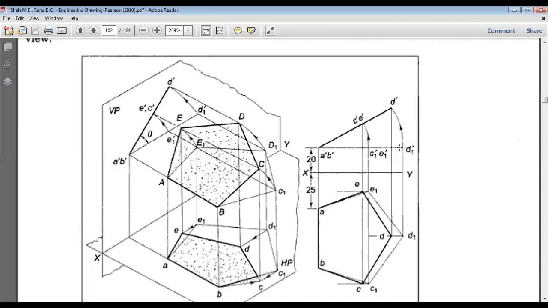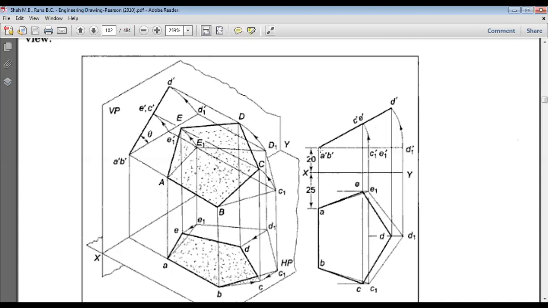Now this front view again we are projecting with how much angle? Tell me how much angle. If it is 30 degrees, okay, it may be 30, it may be 45, according to the question. So if it is 30 degrees, you will project the same lines at a 30 degree angle. So in the front view, are you going to get the same length from here to here? Whatever the length is, you will get this.